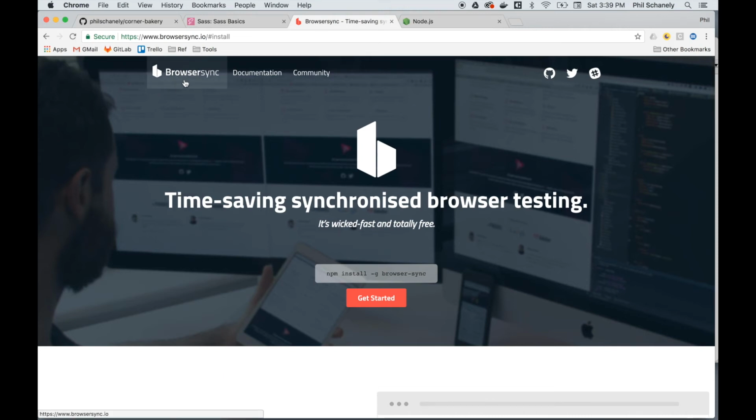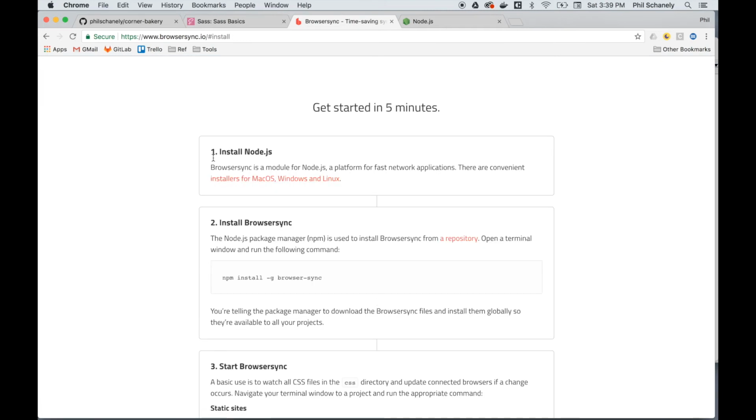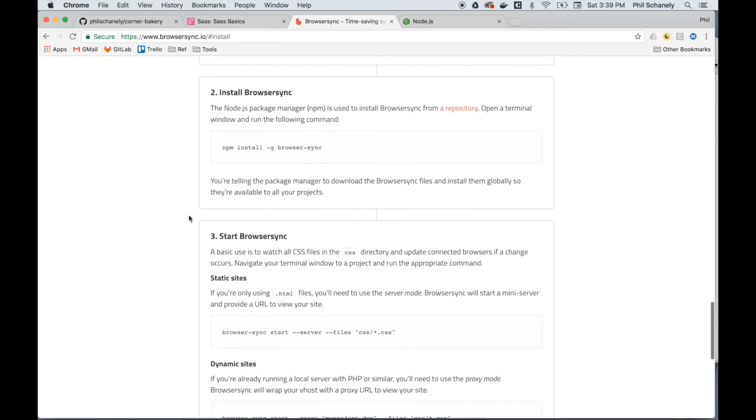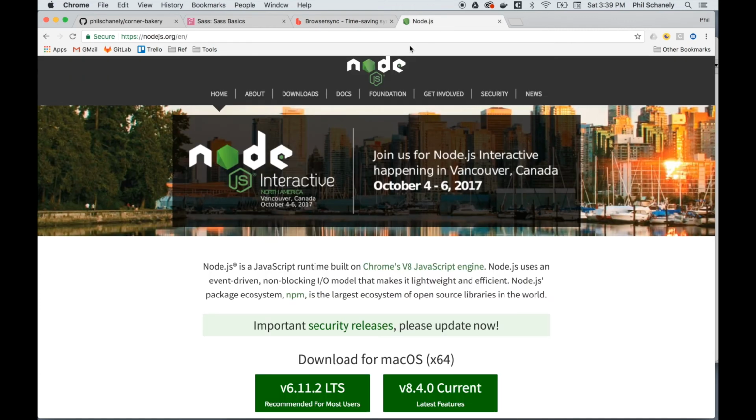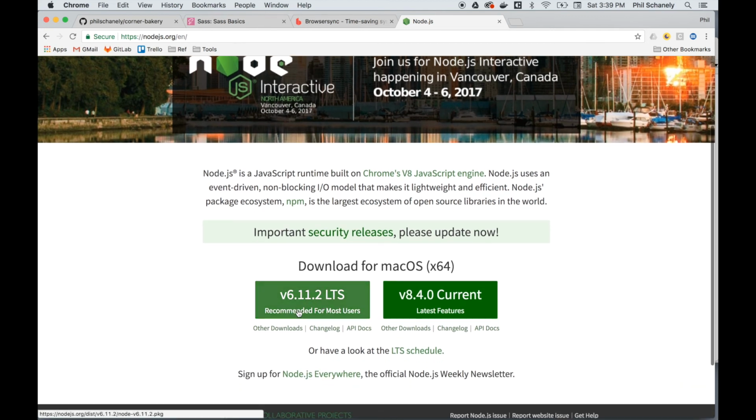If you go to browsersync.io, you'll find yourself looking at this where it says, hey, all you need to do is type in npm install -g browser-sync. Okay, what does that mean? Well, if we click on Get Started, there's actually a step-by-step process we can walk through that makes this a little clearer. It says the first thing we need to do is install Node.js. Very likely you do not have this installed on your computer yet, but it's very easy to do by just going to nodejs.org and then clicking on whichever download you want to download and install.